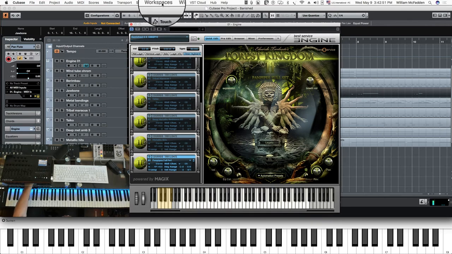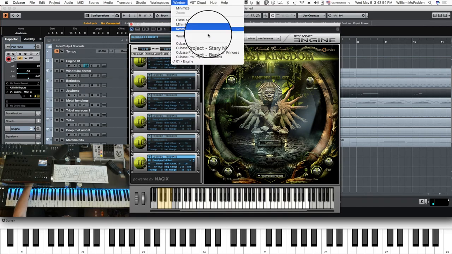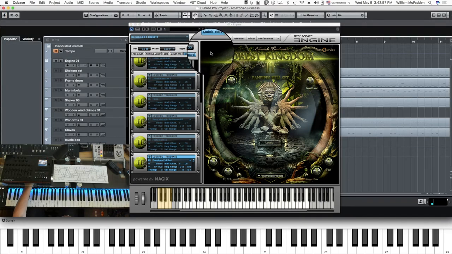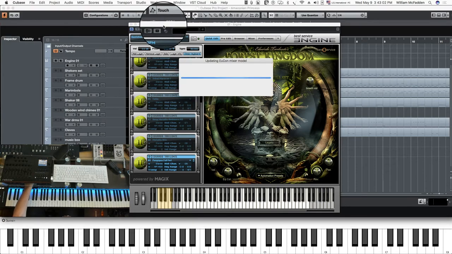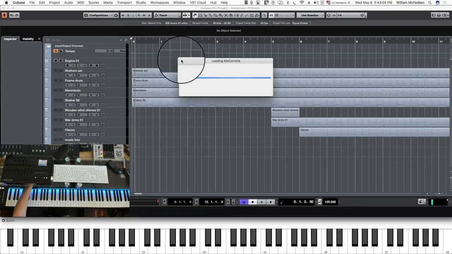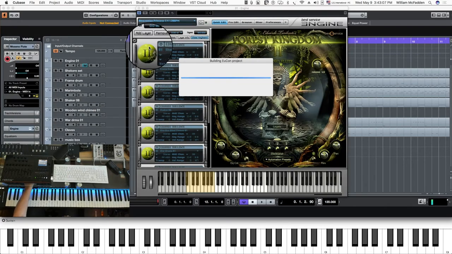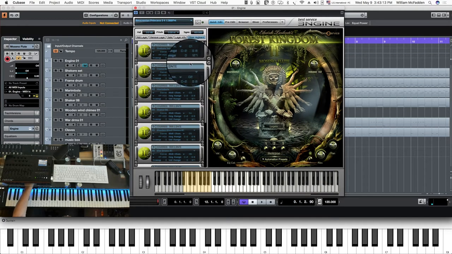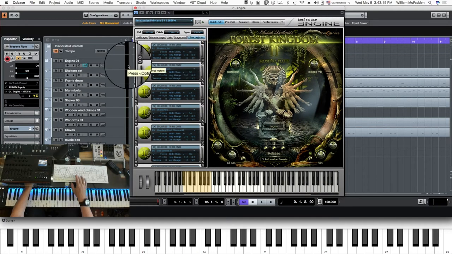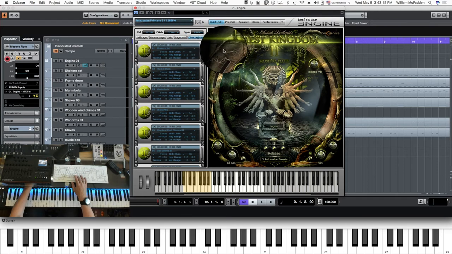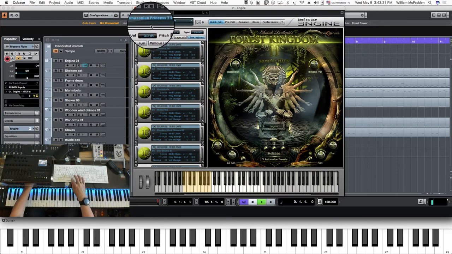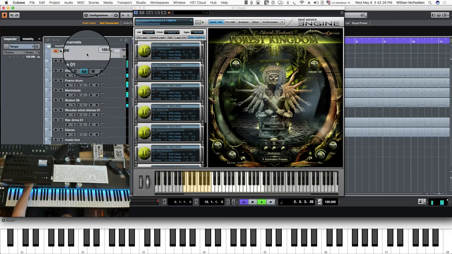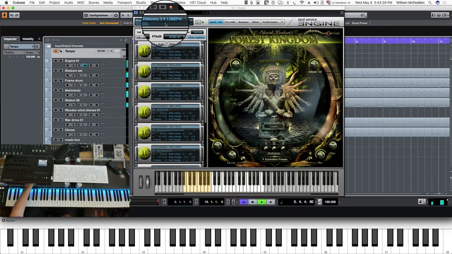Let's see, Amazonian Princess is another multi that I looked at. Let's go ahead and activate that. And then I'll show you how to go ahead and create the multis with the MIDI files. They're actually already constructed. You just have to make them active. So here's this cue. It's called the Amazonian Princess. Actually, yeah, it's 120 BPM.